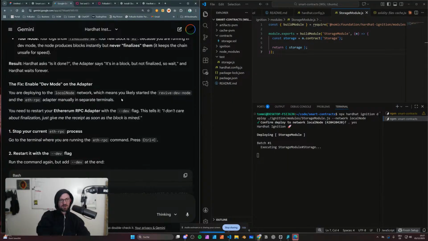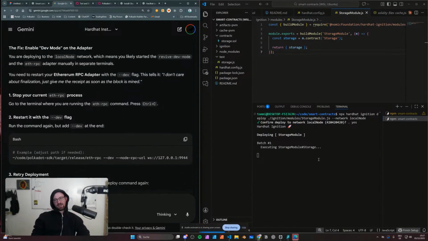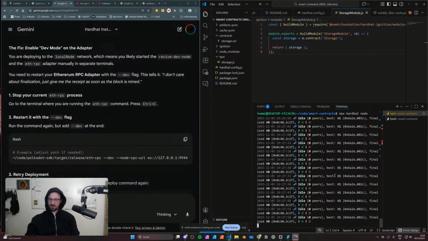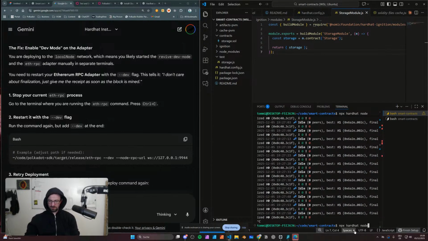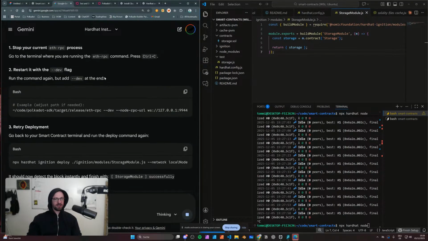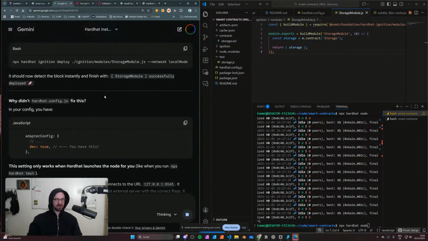Enable dev mode on the adapter. I see. I was starting the node with... Sometimes it requires that the block gets finalized.